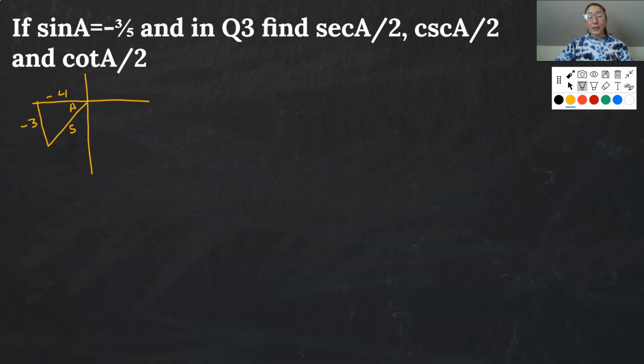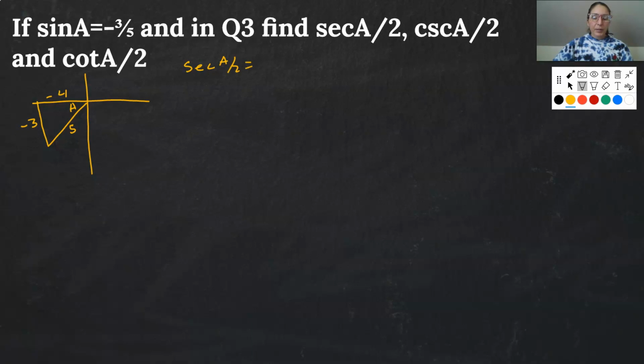Why did I throw a negative 4 in there? Because look where I am in the quadrant, right? This is the x-axis. I've gone left, which means this is left 4, down 3. That's a negative, that's a negative, okay? Remember where you are in the space of like the XY plane. We need to find secant.